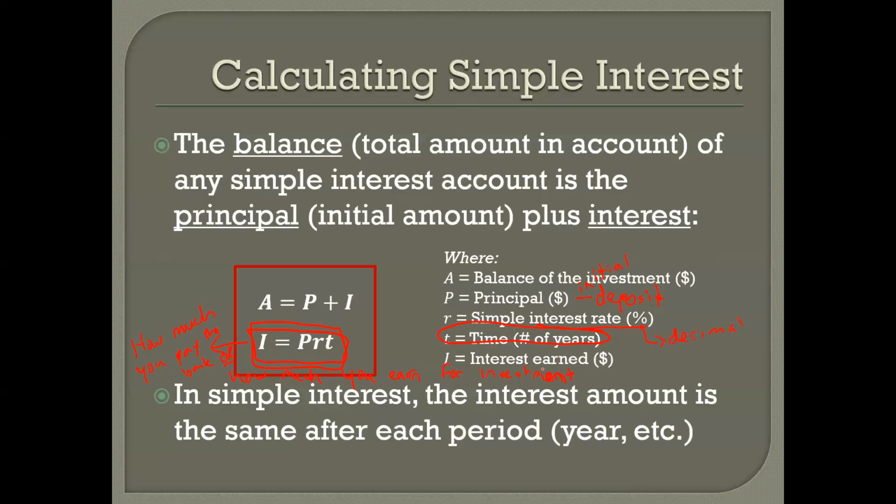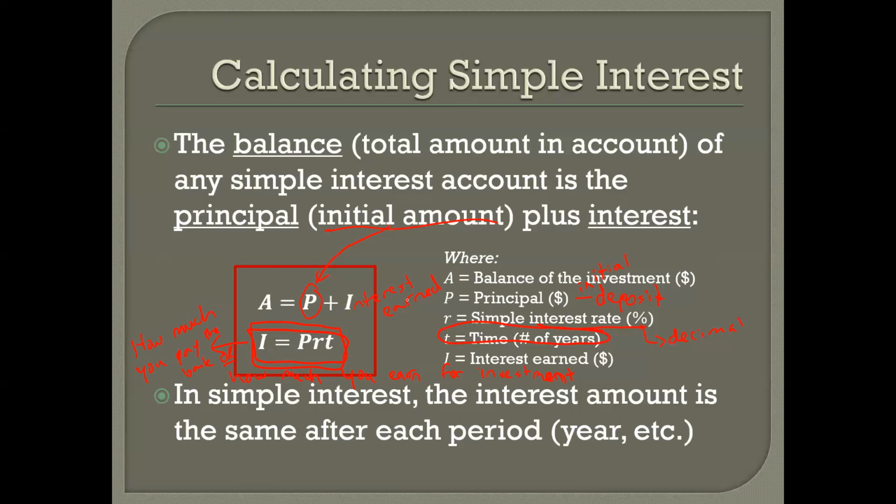And then if you want to figure out how much money do I have altogether, because when you're done this, you want to figure out, okay, well, how much did I actually earn? Well, all I have to do in this case is a pretty easy calculation. I simply take the amount that I deposited, that's my initial amount, plus the interest that was earned. So I hope that kind of makes sense. So to find the total amount is just take the initial amount that I deposited plus the interest that I earned.